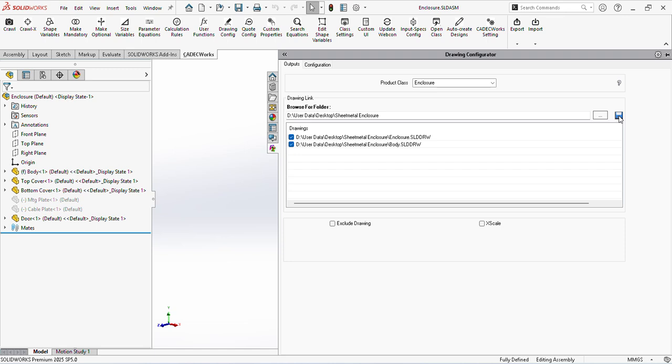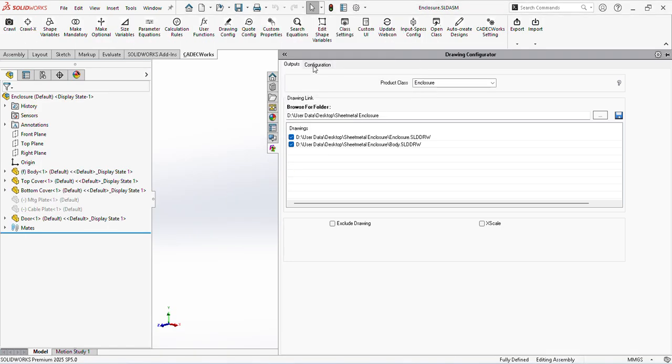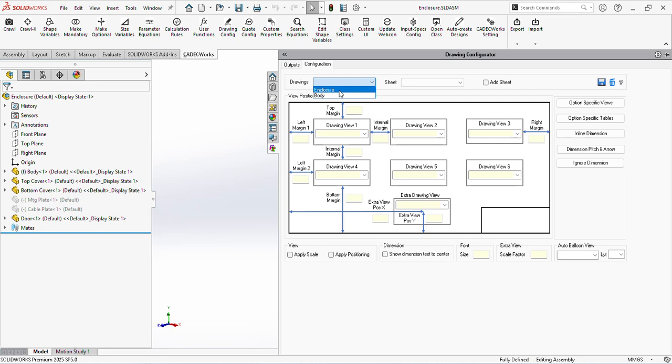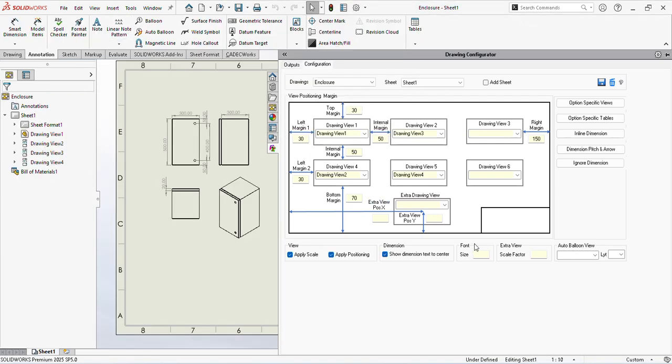I'll save. So it will capture the details from the body drawing also. In the first configurator, I'll just add one more thing, and that is add auto balloon view. This view is view 4, so I want to add auto balloon in view 4. I'll keep all the other things same.